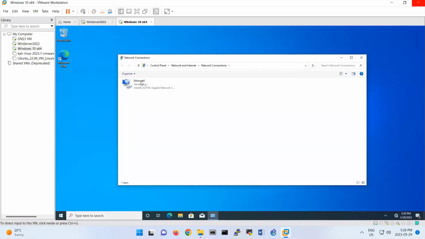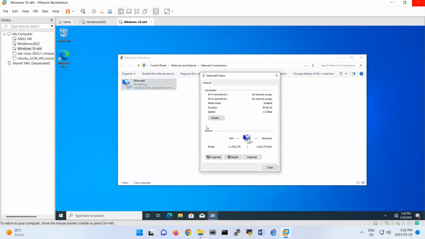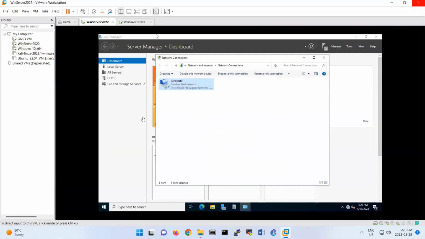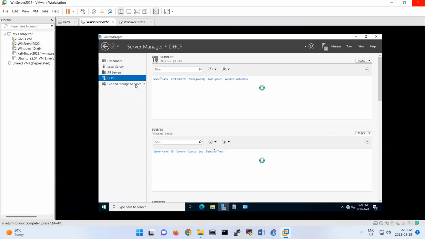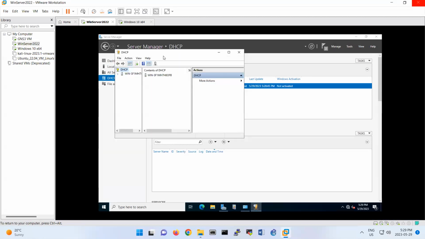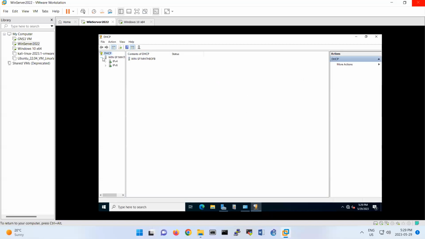If you complete your DHCP installation, then you should receive an IP address from the DHCP server. Oh, I haven't set my pool here. So I go here, under DHCP Manager, there should be your scope.